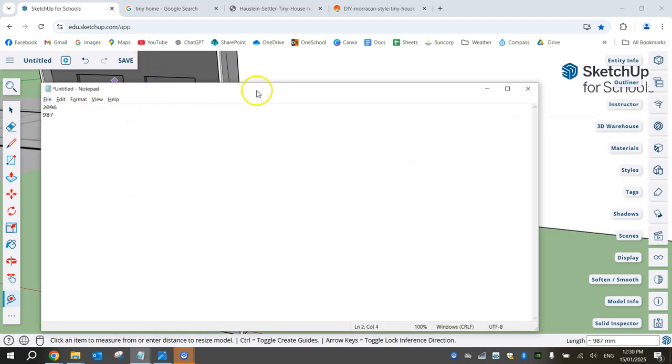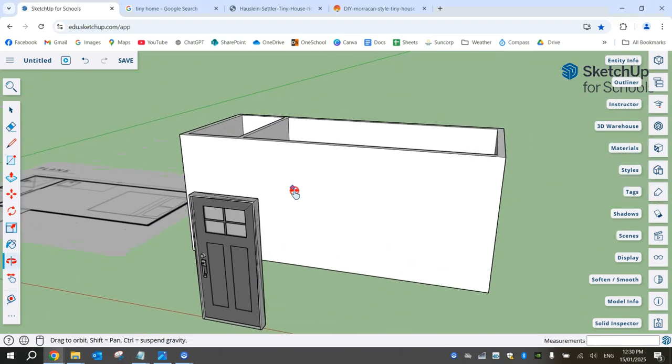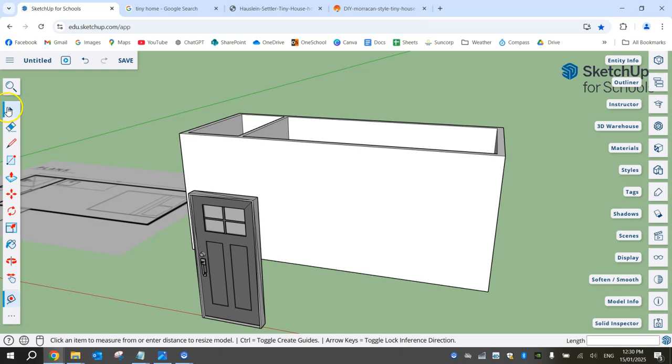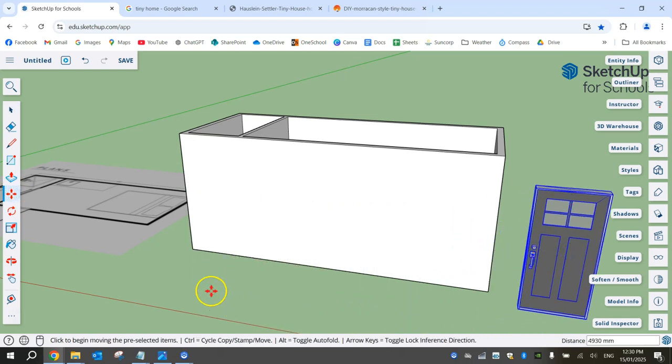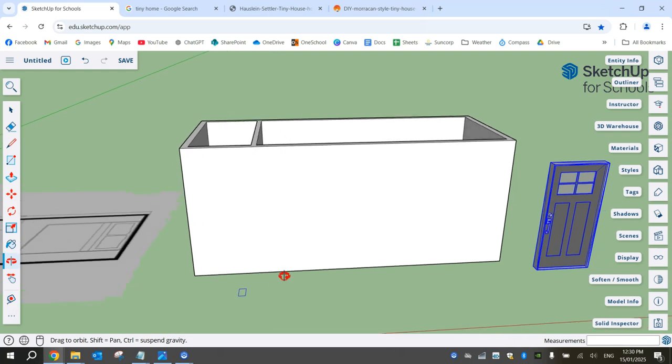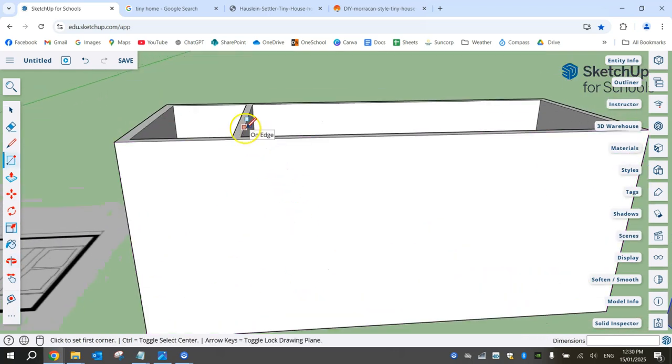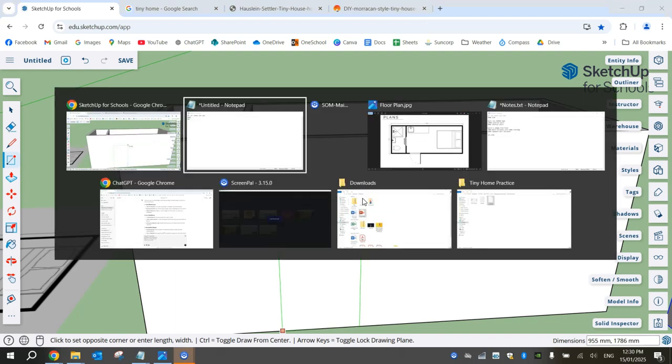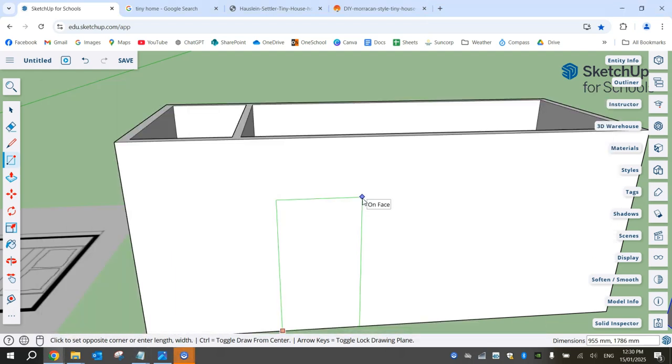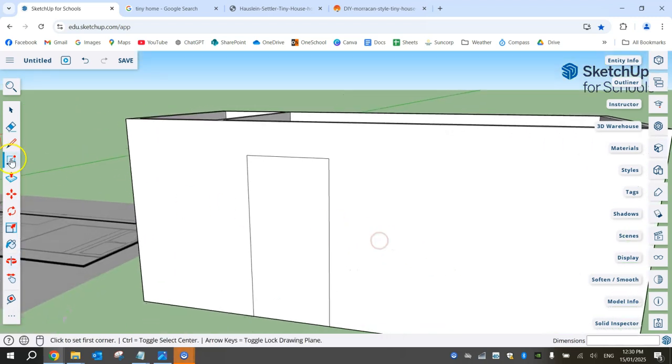Alright, using those two dimensions, we need to draw a rectangle where we want this door over on our walls here. Okay, so I might actually move this door out of the way for a minute. Just sit over there. Using my rectangle tool, I'm going to get to a rough position where I want this, so I can see the walls there. I don't want to be too close to it, so a little bit off to the side. Okay, we're going to drag up, and what were my dimensions again? 987, 2096. Press enter, and that's not a bad looking spot for my door.